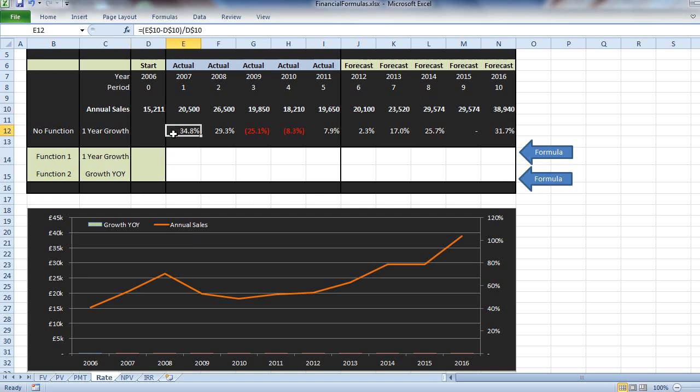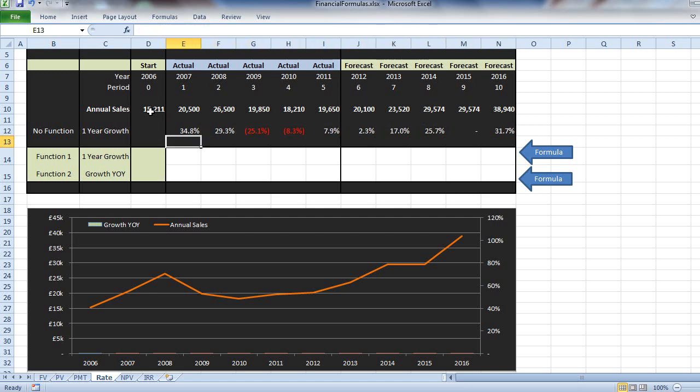Now this was calculated in Excel using just a standard formula. There's no function involved here. It literally takes the difference between the two and divides it by the starting number. This is the textbook maths you would have learned to calculate a percentage change. Now 2008 does exactly the same thing, looks at the difference between the two, divides it by the first. 2009 the same thing, but because of recession or whatever the reason might be, 2009 sales decreased, 2010 the same, and then we're starting to see some pickup. So that's one way to calculate a rate in Excel.